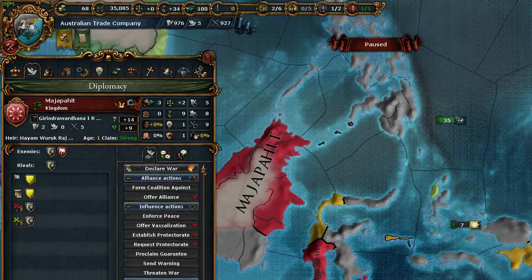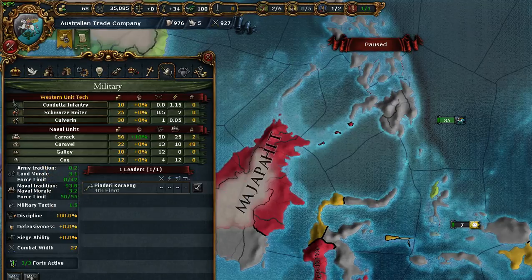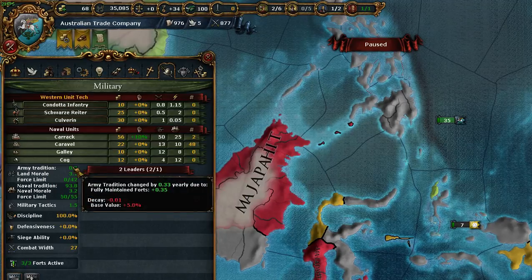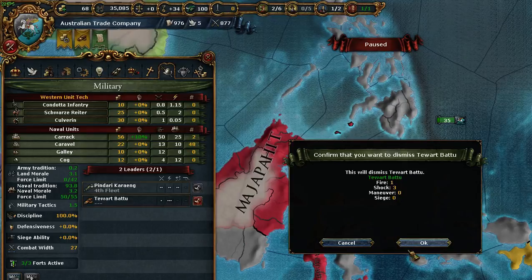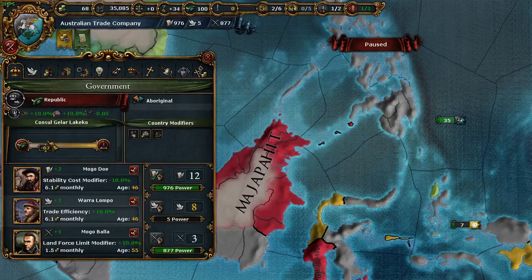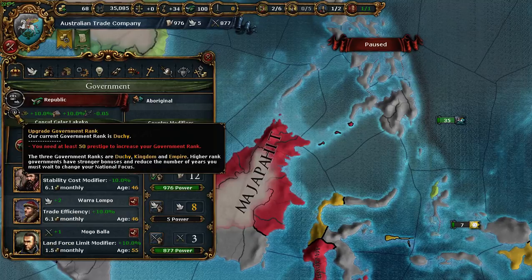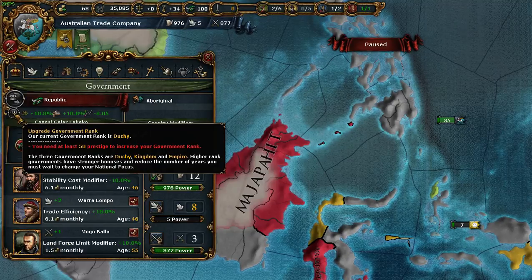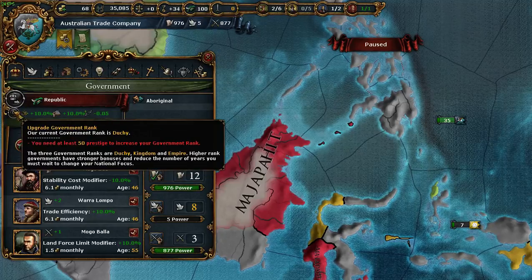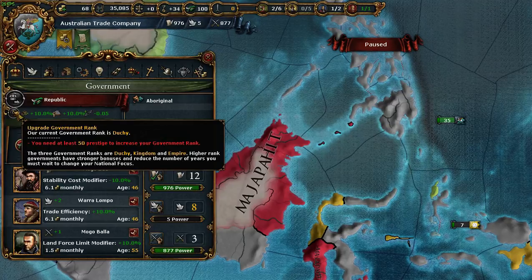We're building our castles to get our army tradition up so we can get good leaders, because right now that's not bad considering. Get rid of them. We can only have 1 right now. How are we doing on our government rank? Need prestige of 50. So that's the only thing that's holding me back on getting to our next rank in government, is our prestige.